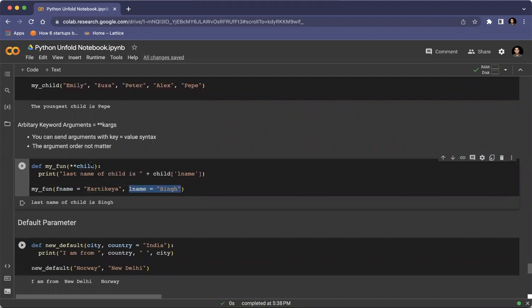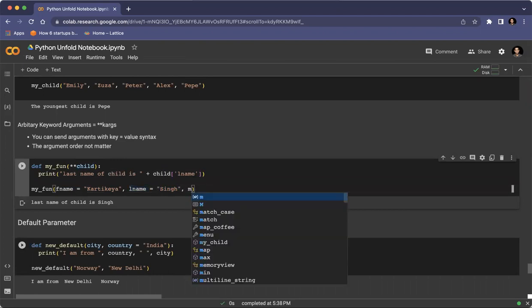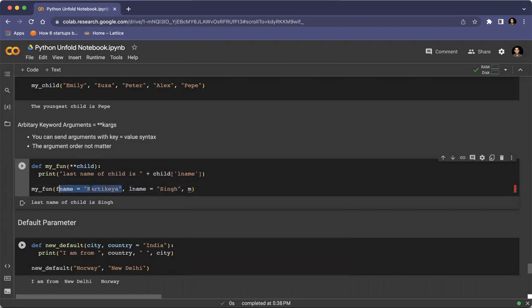So you say child is my keyword argument, and inside child I access the key l name. I will provide one more key, because these are keyword arguments: the key is f name and the value is the name, l name is a key with some value, and then m name is a key with some value.